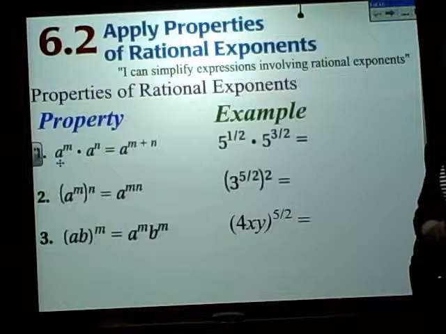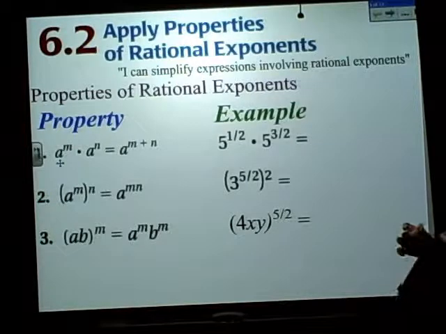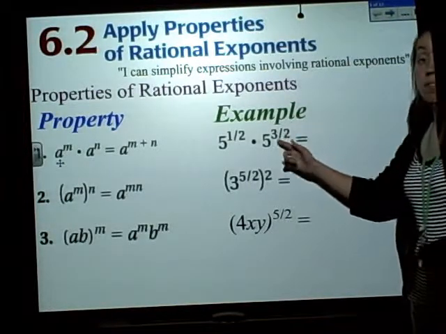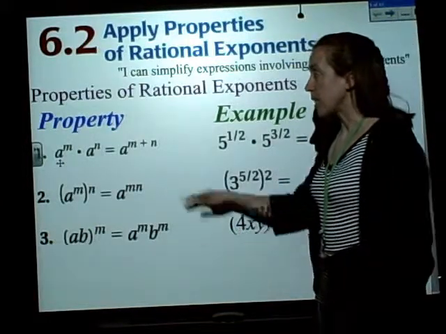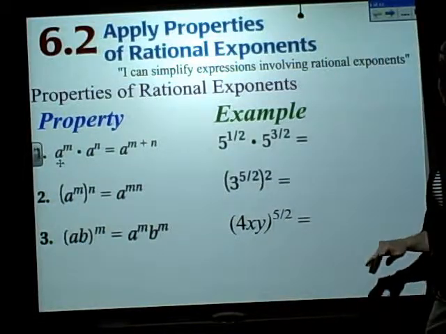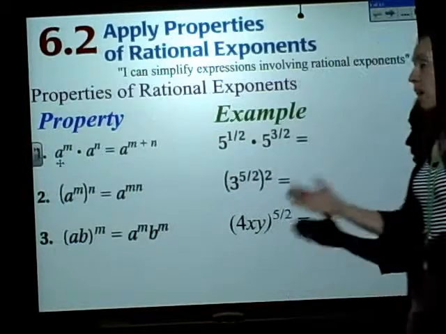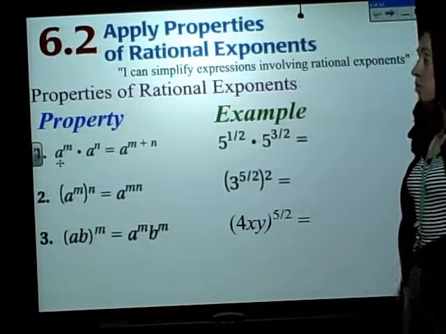Section 6.2 goes through the properties of rational exponents. Now we did this quickly yesterday, but rational exponents are exponents that have a fraction. What's really cool about this section is that it uses all of the properties you've already seen before. You guys will be making a foldable with this, and I'll let you use that on the test, so it's good. However, you have seen this before.